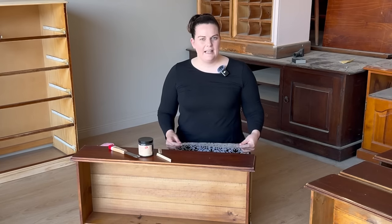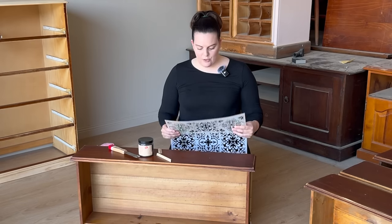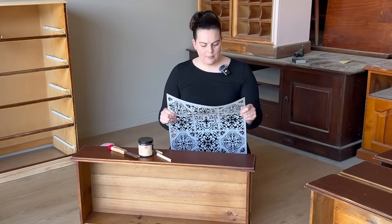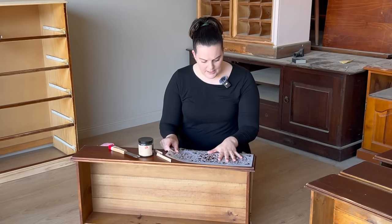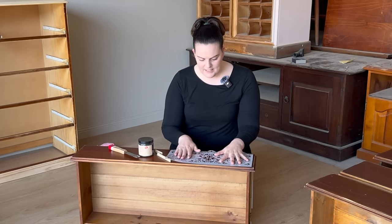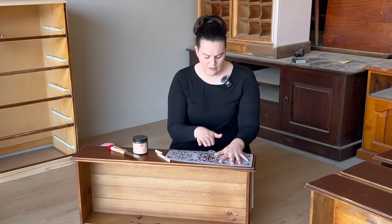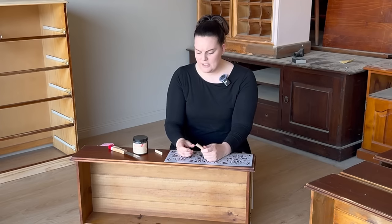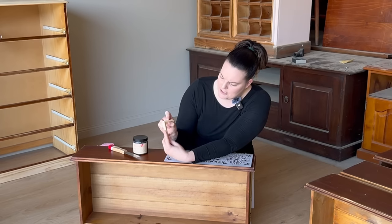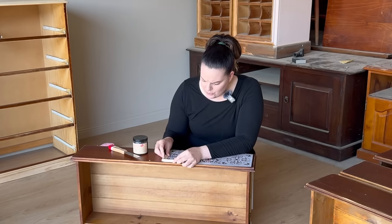Now, in order to create a little bit of a wow factor or a little bit of elegance to them, I'm going to use a stencil design and some framing. What I'm going to do is apply the stencil design onto the drawers. So I'm going to apply a raised stencil here with this stencil, and I'm going to use mud to be able to lift that and create a raised stencil design. Then I'm going to use this edging and create a frame for the stencil design and use that to go around this stencil. It's going to look really amazing.